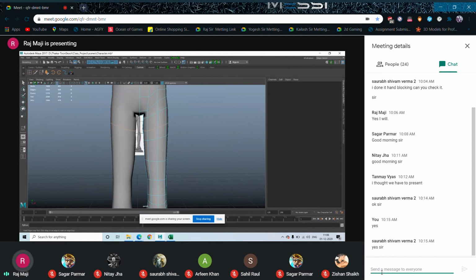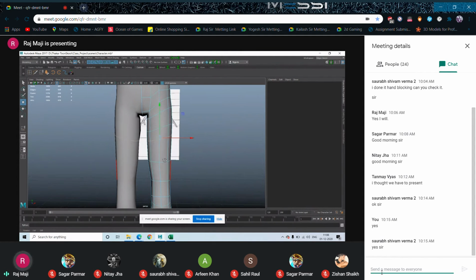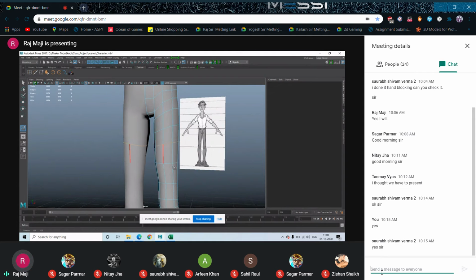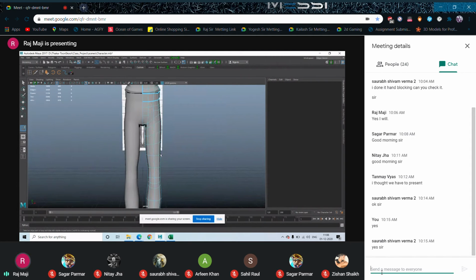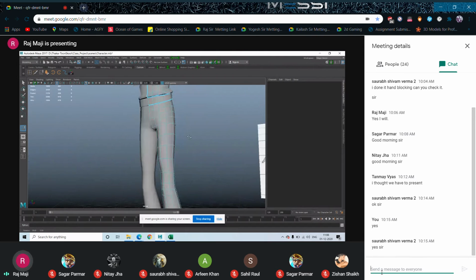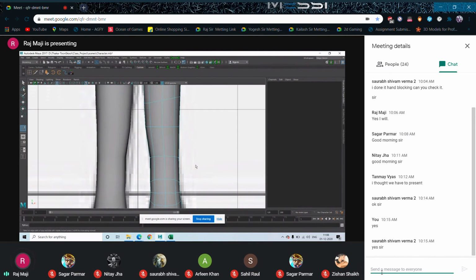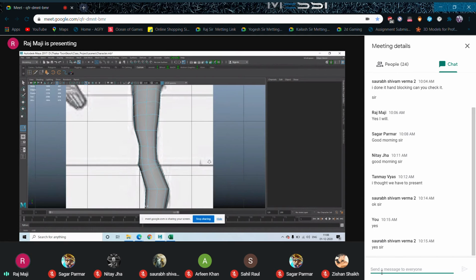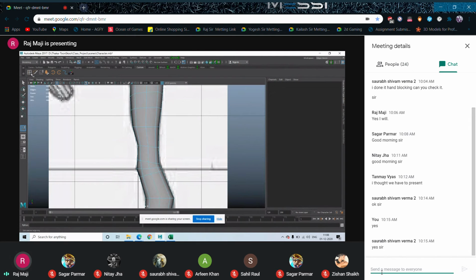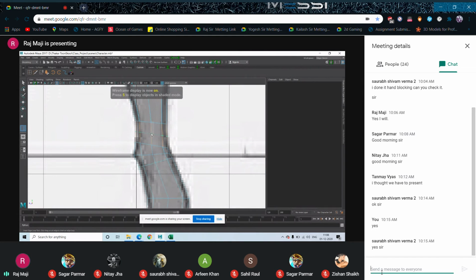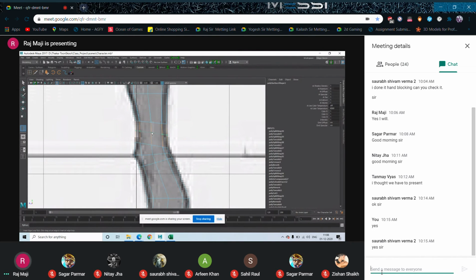So another loop, and this loop can come a little bit downward. Why so many loops? Because all these loops are holding the shape of this area. So we need to add these edge loops. And around me in this area, I am feeling another loop should come. Just to hold the shape of the knee.